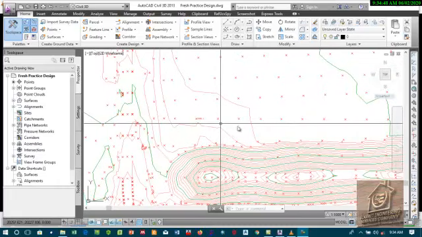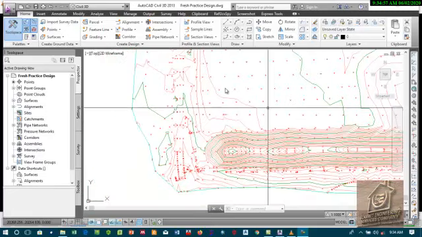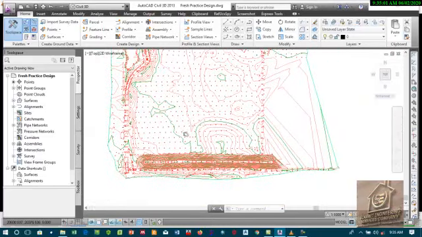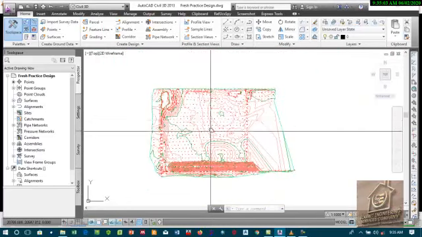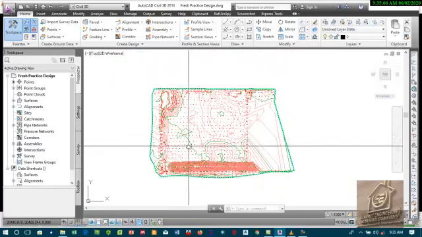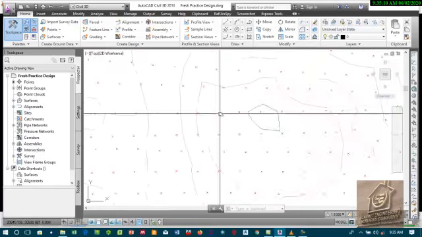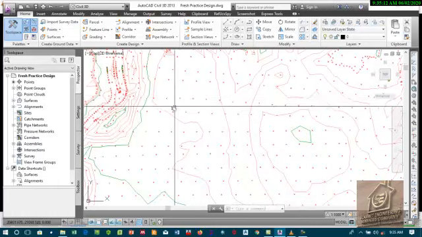We started from the basic introduction to creation and import of survey data yesterday. Today we are moving to other areas of the design. We have been able to import this survey data. We created contours from the survey data. These are the points. The points are indicated by these crosses, okay, and the contours are these ones we see.